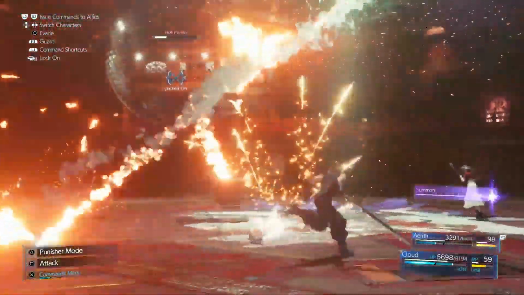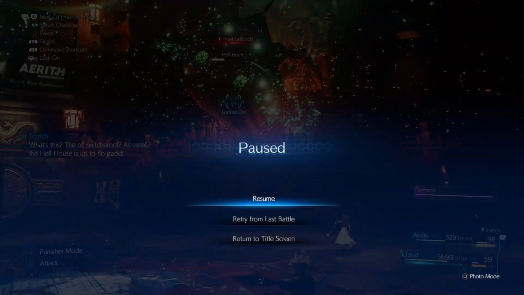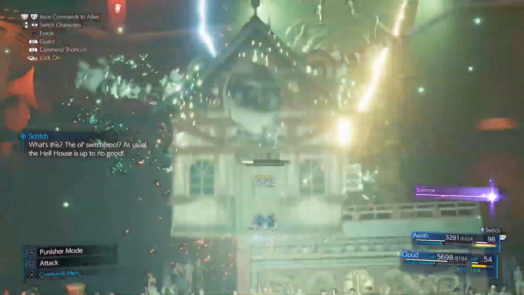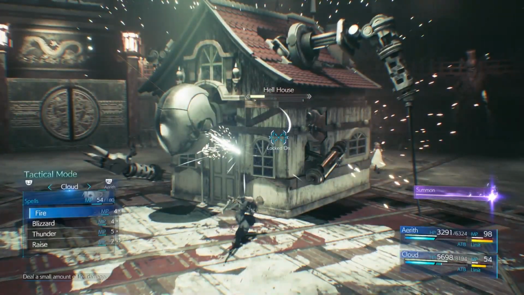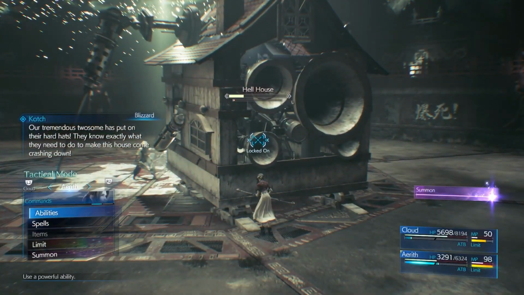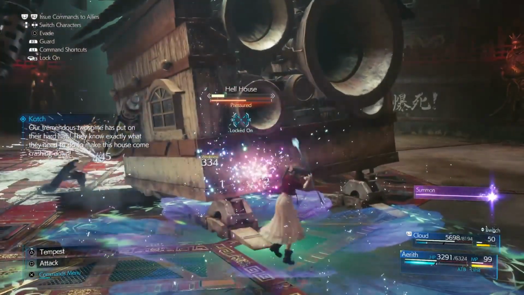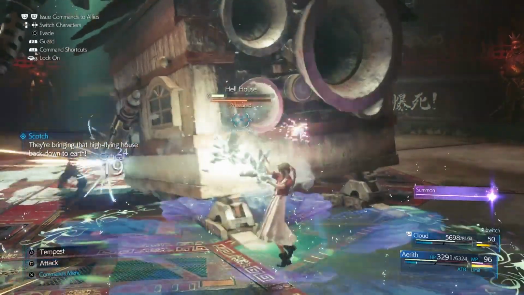There's a key point in this third stage where you have the opportunity to finish Hell House. So here we want to do the opposite of the windows to bring him down. There, he's down, now we can do damage. So there's a key bit in this where if you don't finish him quickly, he will bring in two extra enemies, which will make it much harder, so you need to be quick on finishing him.